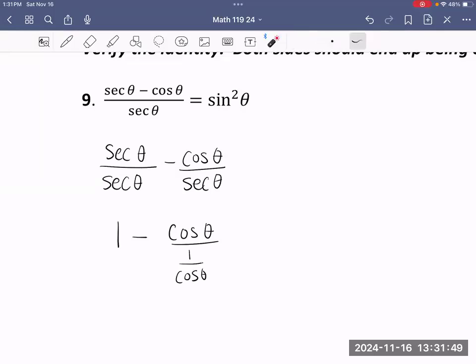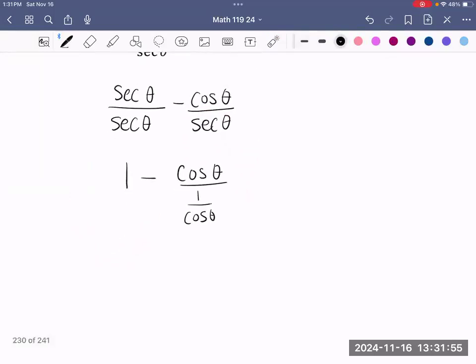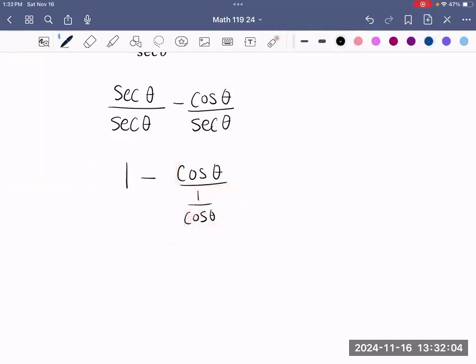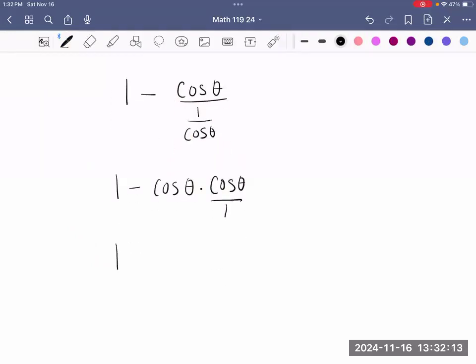When you get stuck, once you've simplified, if you notice that there's any trig function that's not in terms of sine and cosine, we definitely want to make it so that it is. Now at this point, we want to fix up this term. You have a fraction in the denominator, so we're going to keep change flip. We have 1 minus cosine of theta times cosine of theta over 1. Bring those two cosines together, we get cosine squared of theta. This is acting very much like if we had x times x. We don't make 2x, instead we make x squared. When they are multiplied together, we're changing your degree. When we're adding them together, you change your coefficient.